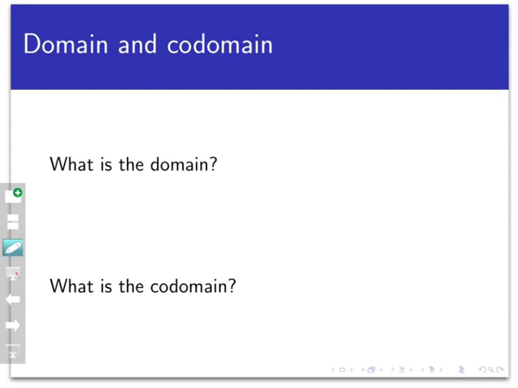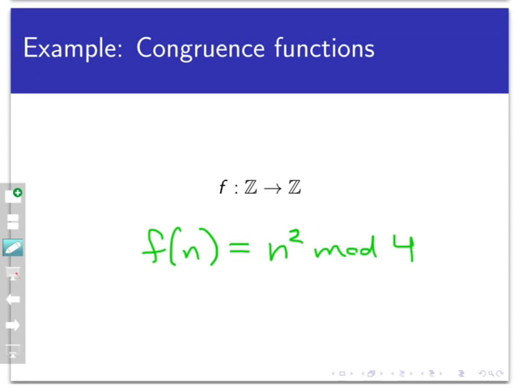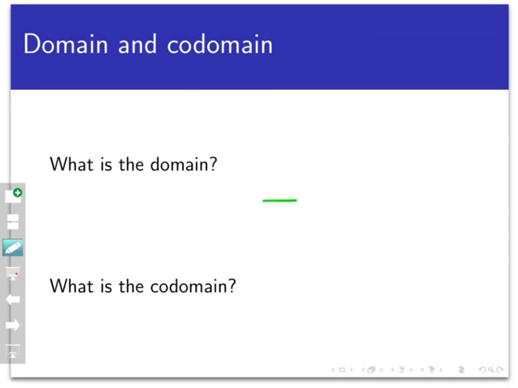Now that it's a function, let's talk about its domain and codomain. This is very easy if you just look back at where the function is defined. The domain is here, and the codomain is here. So both of those, in this case, are the set of all integers. Now, we're going to have a question later on about what's the difference between the codomain and the range of this function? Can every integer actually appear as an output of this function? That's a different question, though. That's a question about the range. So here, the domain and codomain are specified to be the entire set of integers for now.